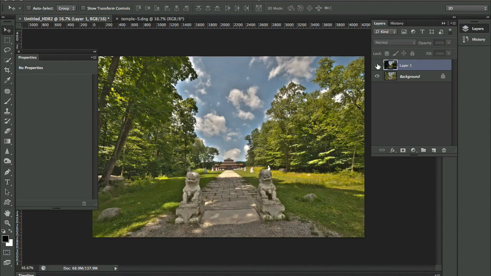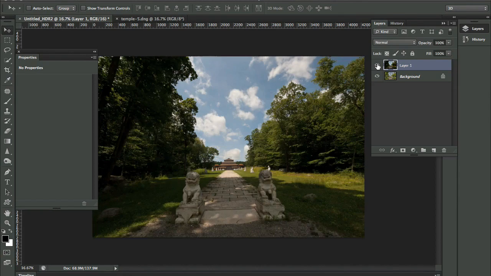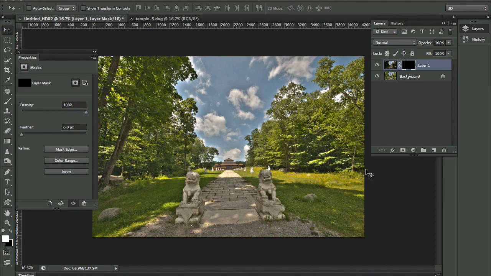And now watch. Good clouds, HDR. Good clouds, HDR. I'm going to take the good clouds and hold down the Option key or the Alt key and then click on the mask. It's going to hide everything. At that point, using my white with a low flow on that mask, I'll come back in here and brush in those clouds. So we can get some really nice clouds right in that element.